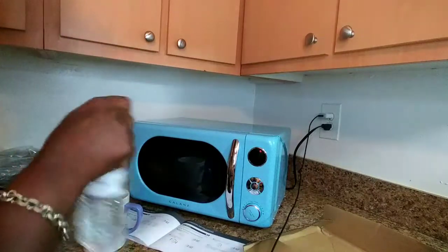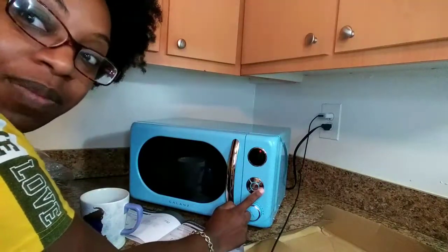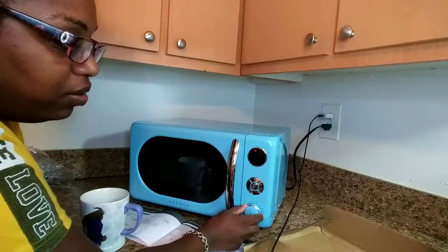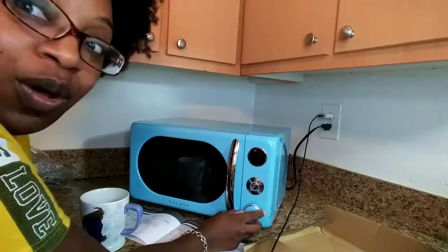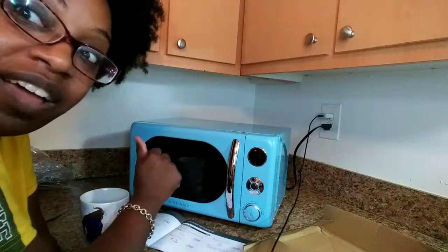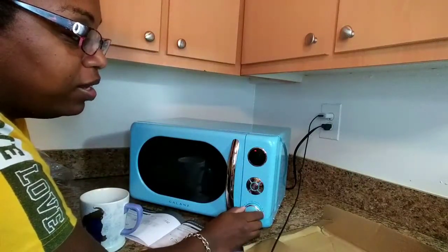So let me go back and see what I did. If you want to heat something up, you've got to press the power level first. Then you turn the dial. So let's turn the dial to the right. That's going to give you the lowest going up high. If you go left, it's going to start out at 95 minutes going down. So I'm going to go to the right and I'm going to put it on 2 minutes.